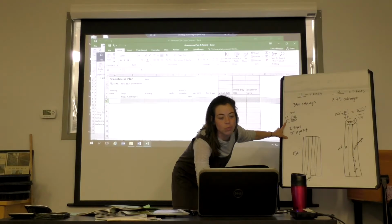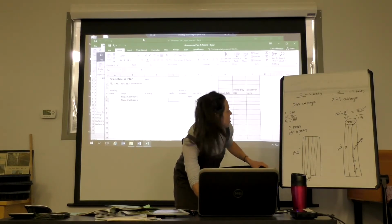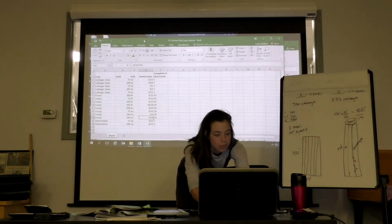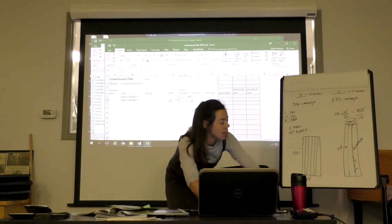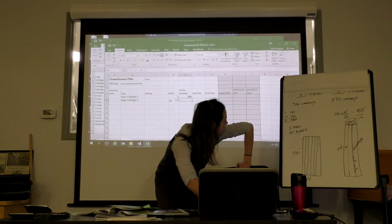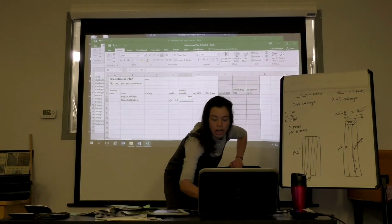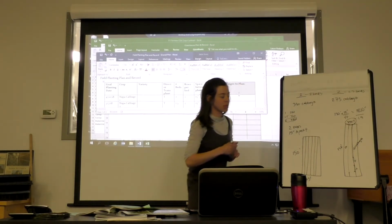Then we're going to move on. What we're doing now is just filling out what we know already. So we have our second planting of Napa cabbage. And how many beds is that? 1.5. And how many plants is that? The 240 doesn't seem quite right to me. We can figure it out though. So we have 1.5 beds.